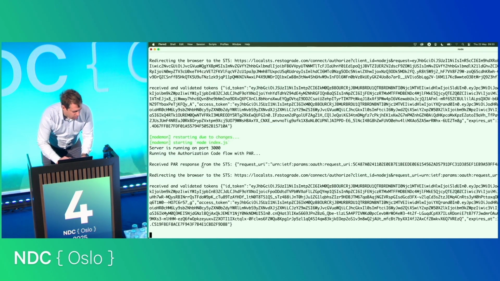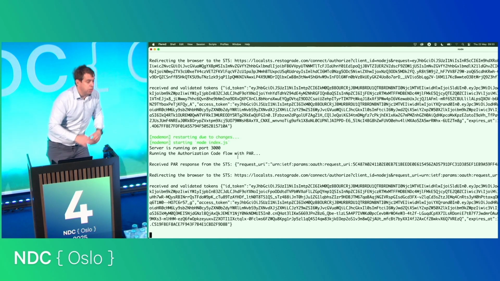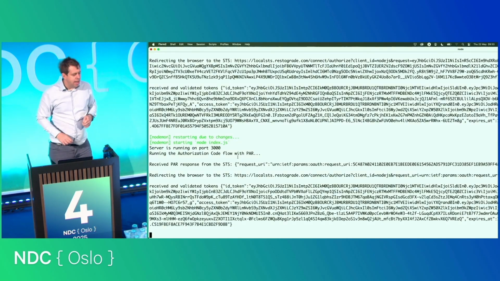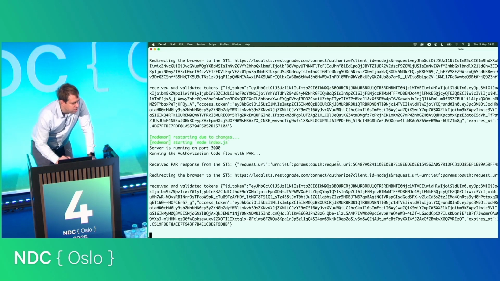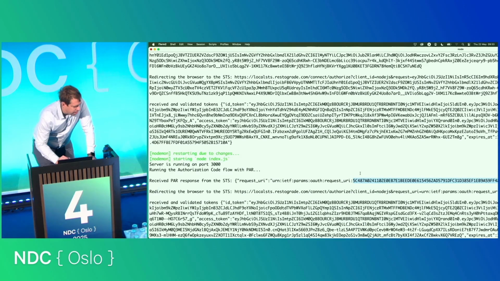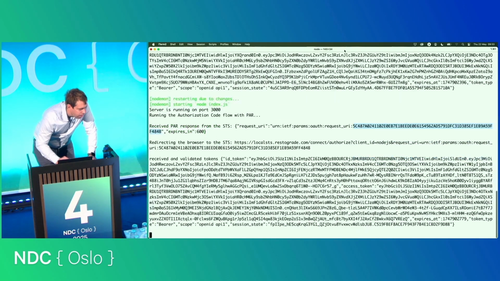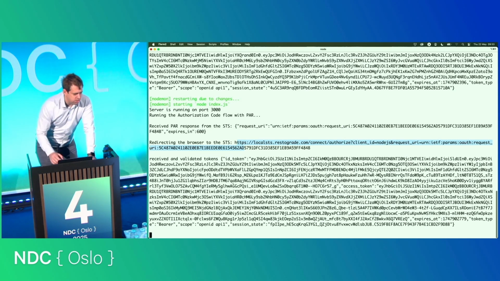All right? The reason I showed you this is because here there's a bit more information. The PAR request is handled by the library, so it's hard for us to print it out. We don't see it, but the request is going out behind the scenes. And here's the response from the STS with the request URI, with a PAR ID, and there's an expiration time as well, which I can't see because, oh yeah, that's why. There we go. There's an expiration time here as well, which in this case is 10 minutes. And then, of course, we send the browser with the PAR ID to this, and we get the tokens in response, and so on and so on. And that is PAR in action.